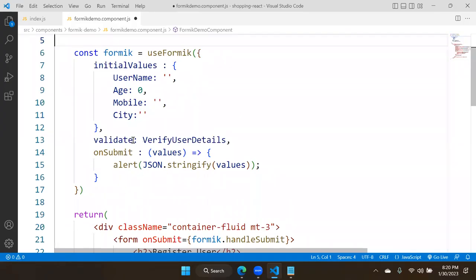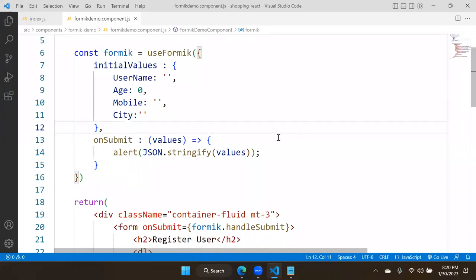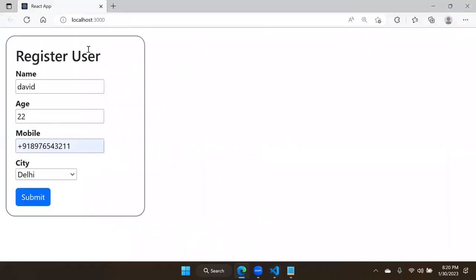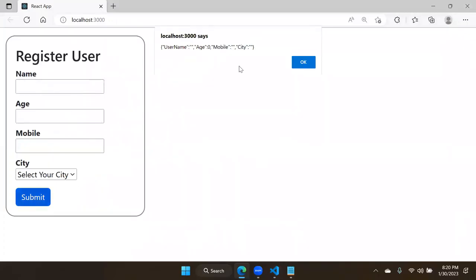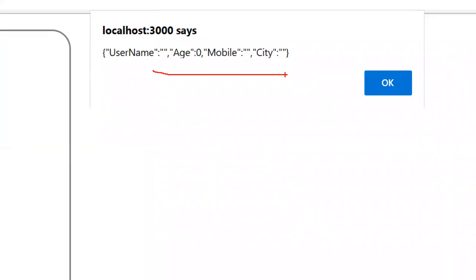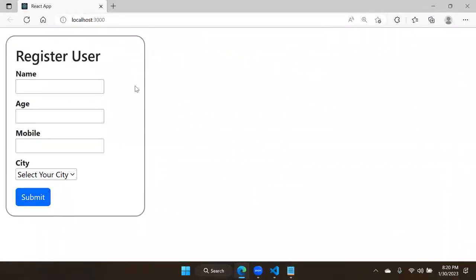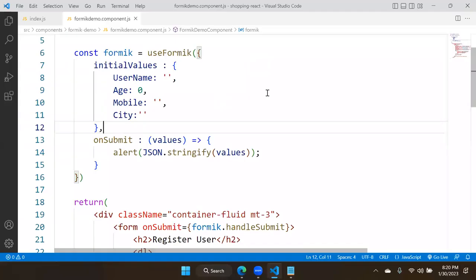And I'm removing this validate now. Now there is no validate. Generally we can display the errors, but currently errors will not be there. It is submitting empty now. No errors are defined. Now we need to write errors through validationSchema.